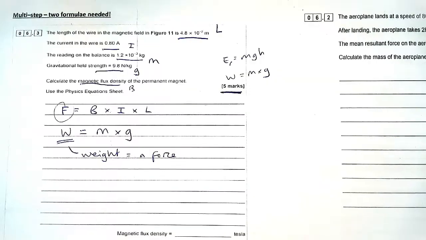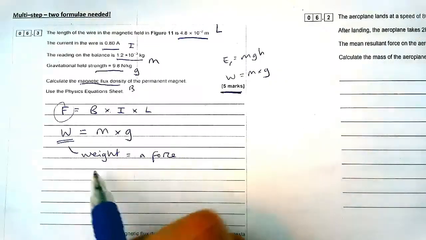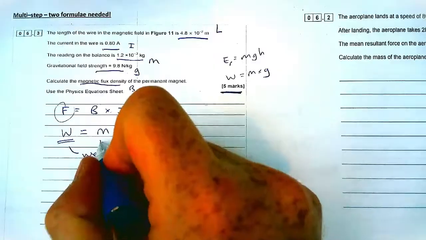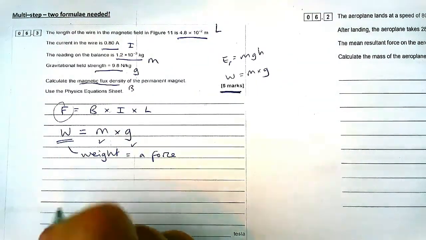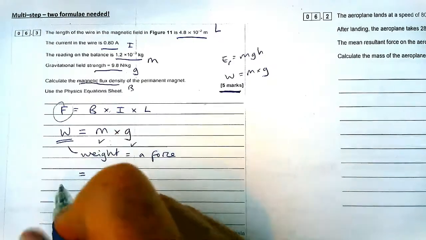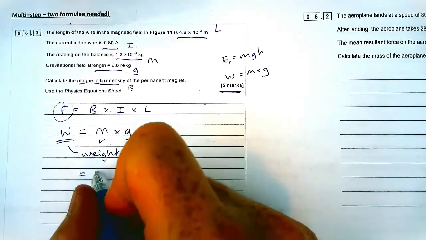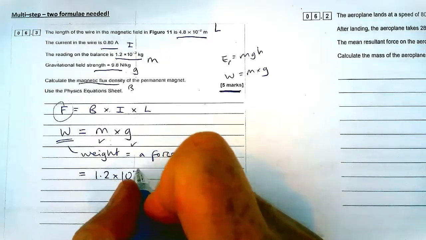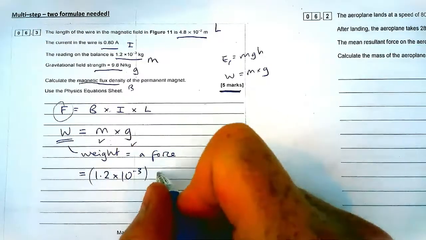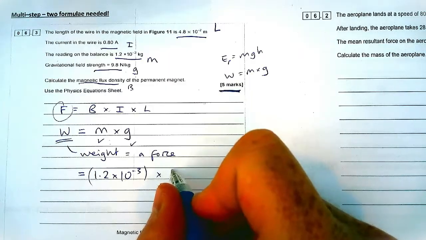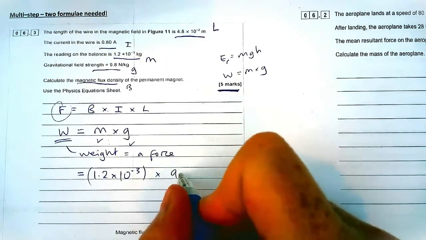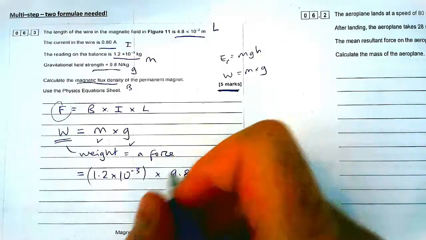So that then helps us to figure out our first thing. And even if we couldn't figure that out, well, I know I've got mass, I know I've got g, so why not work out the weight? You could work out something from 2 unknowns, so let's just work it out and see what we get. So first of all, the mass, it's all given to us in the correct units. We just need to be able to put it into our calculator in standard form. So the mass is 1.2 times 10 to the power minus 3 times g, which is 9.81. And that gives us then a weight of, what does that come to?